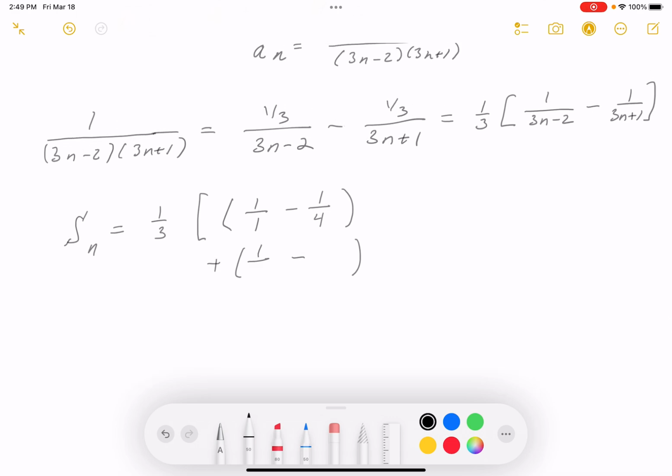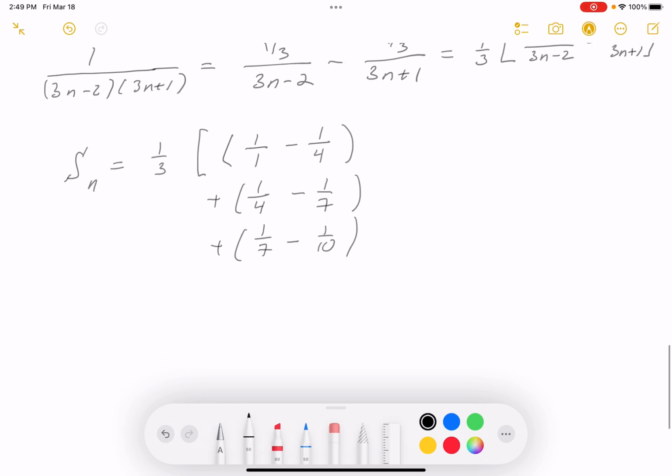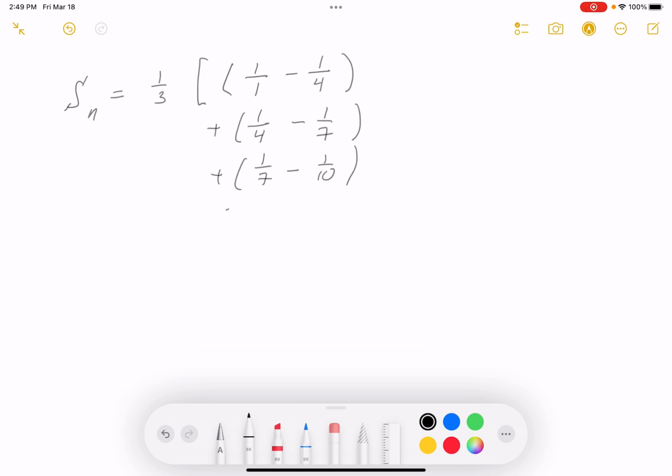It will be 1 over, I'm at 2 now, and 6 minus 2 is 4. And then you get 2, 3 times 2 is 6, 6 plus 1 is 7. Well, I'm starting to see a pattern, it's emerging. It's going to be 1 over, it goes up by 3, 7, goes up by 3. So I'm going to just kind of meander along and say dot, dot, dot. I want to put the last 3 terms down.